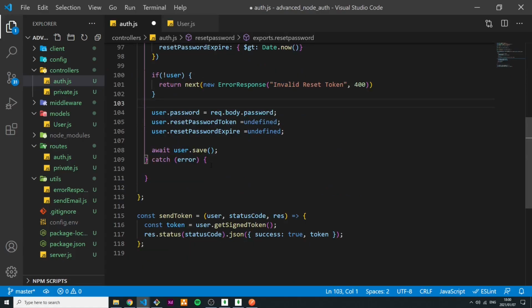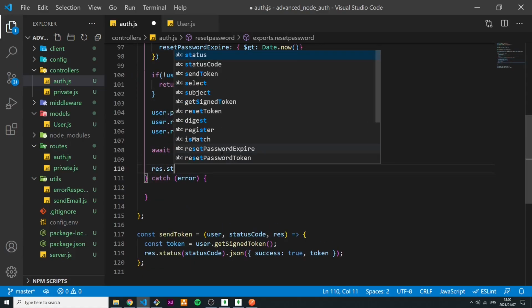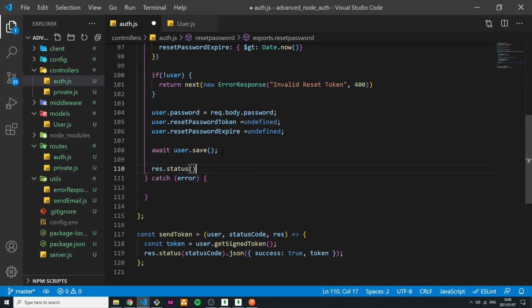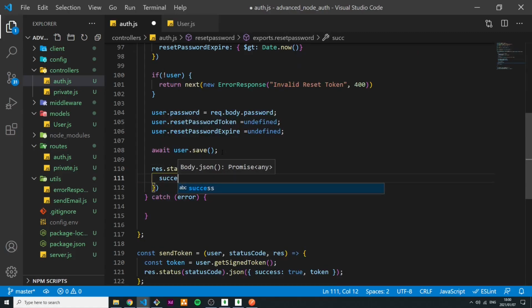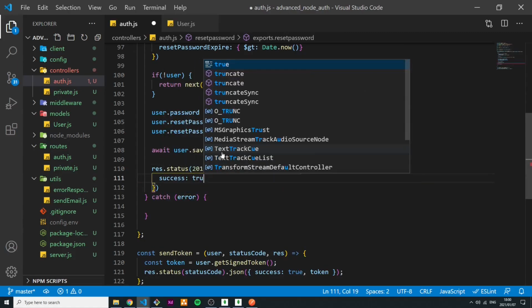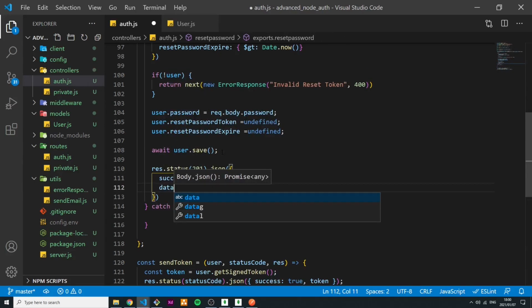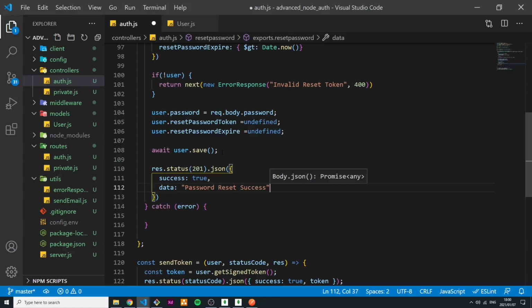Okay, so then we just want to return res.status 201.json, and we want to have a success of true and the data of password reset success, and that is that.